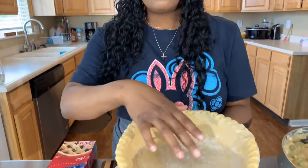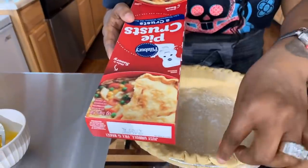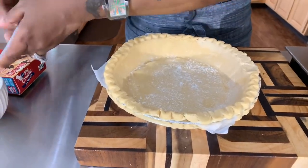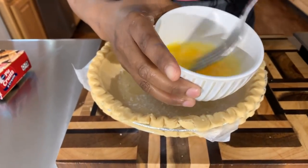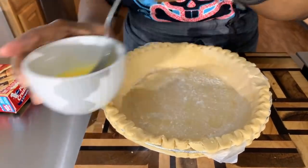Our pie crust is stored in the freezer, but once you start your recipe, put it in the refrigerator because you're going to need that top piece to be nice and pliable. You can also use the kind that rolls out and you can crimp on yourself — either one is a great option. I have two egg yolks without the whites, mixed with a little bit of cold water — that's our egg wash, and it's going to create a beautiful golden brown color on top of your crust. Let's get to filling this up.